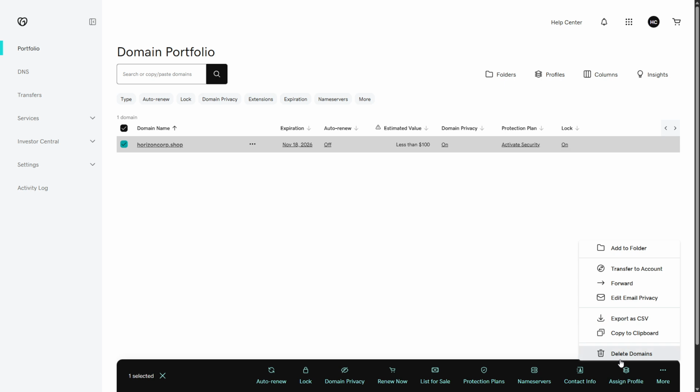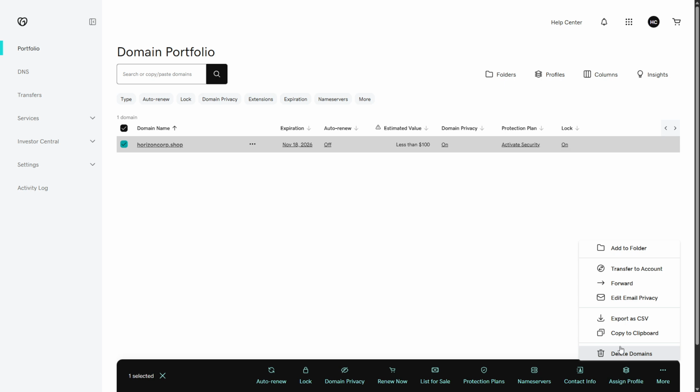If you're absolutely certain you want to proceed, select the checkbox next to "Yes, I consent to delete the selected domains" and click Continue. The security measures do not end with the consent checkbox. If your domain has domain protection activated, GoDaddy will ask you to verify your identity before the deletion process can continue. You'll need to enter the code from your Authenticator app, or use the one-time password sent directly to your account's registered email address.